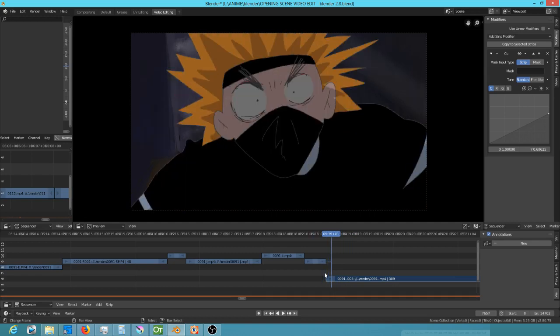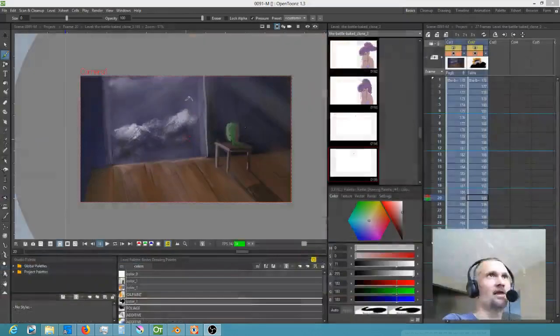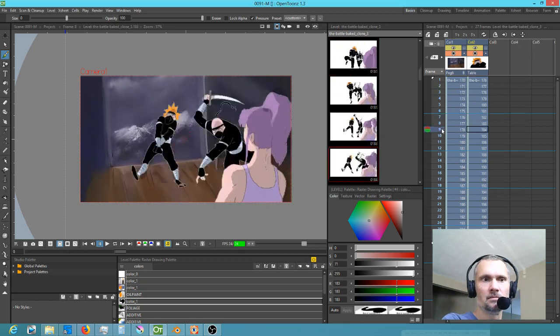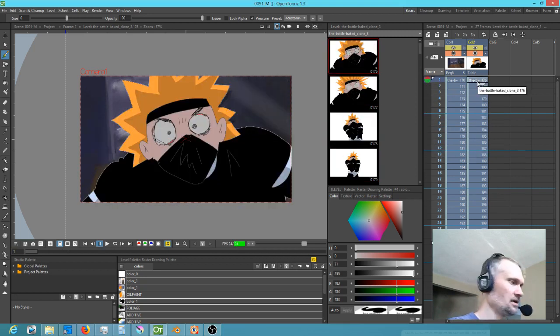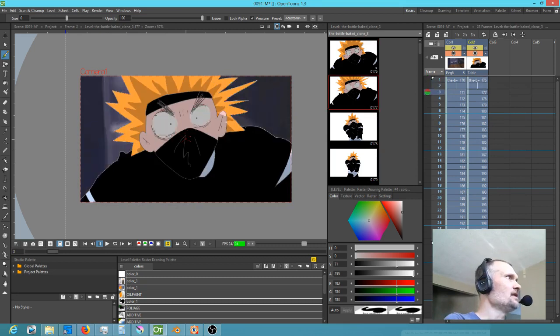So we've got the first shot, and I'm not going to keep jumping back and forth, but what we have is the first shot is 2 frames. The next shot is 1, 2, 3, 4, 5, 6, 7, 8, 9, 10, 11. Looks like 11. So I'm going to go here, and I'm hitting Alt down arrow to say 1, 2, 3, 4, 5, 6, 7, 8, 9, 10, 11.